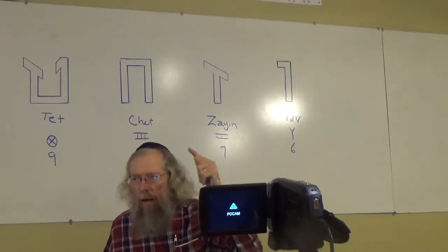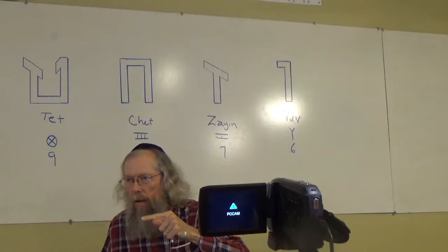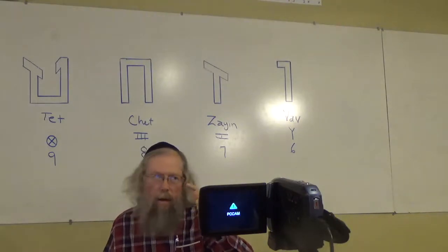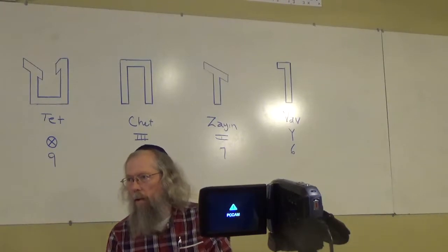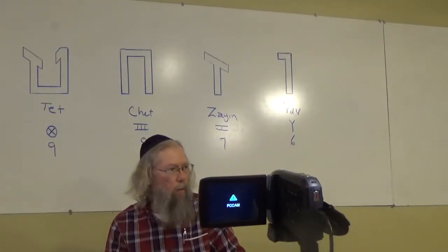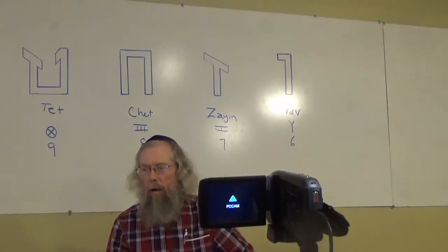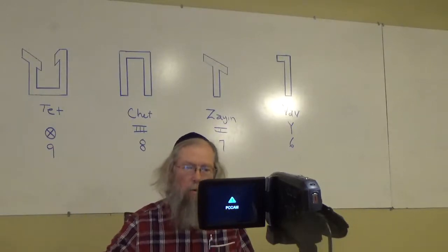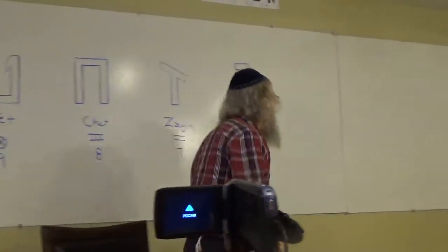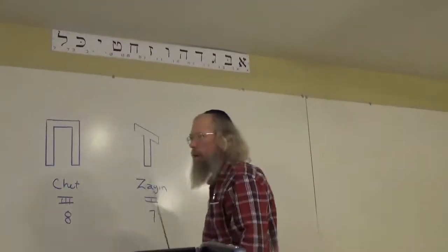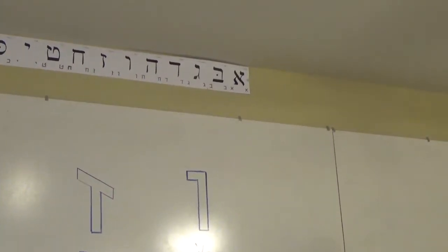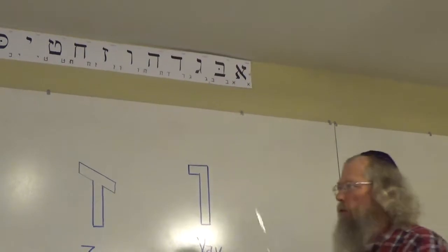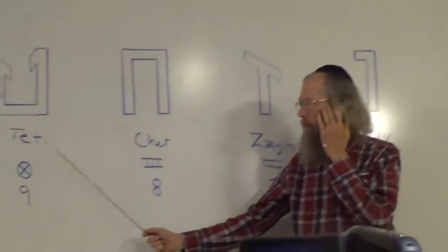So the order of the Hebrew AlephBet is not just whatever. There's a purpose to the order, and the purpose of the order is the relationship of one letter to the letter next to it. So let's go through the AlephBet, and we're introducing a new letter to you, and it is the letter Tet. Okay? So everybody say Tet. Tet.